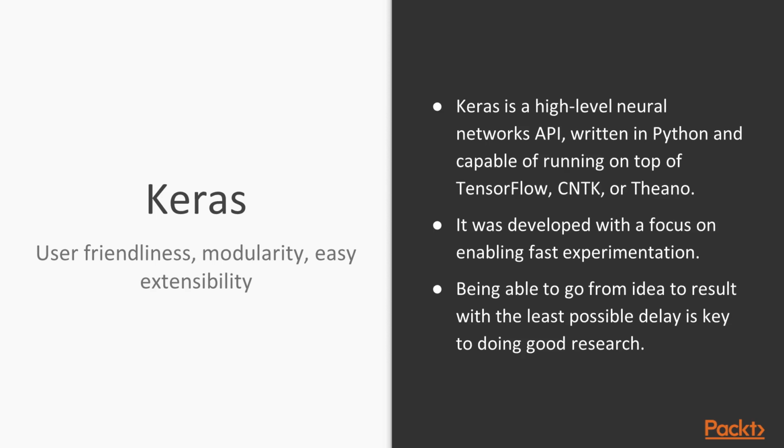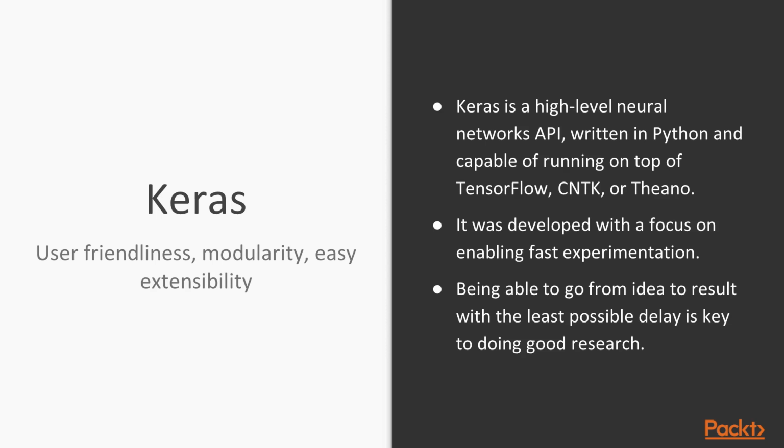Okay, now let's talk about Keras. Keras is a high-level neural networks API written in Python and capable of running on top of TensorFlow, CNTK from Microsoft, or Theano. The default backend for Keras is TensorFlow, and this is how we are going to use it. However, you can use the same Keras code and it will work on CNTK or Theano. So there is no need to change anything in your Keras code if you are going to use other backends. So that is a big advantage.